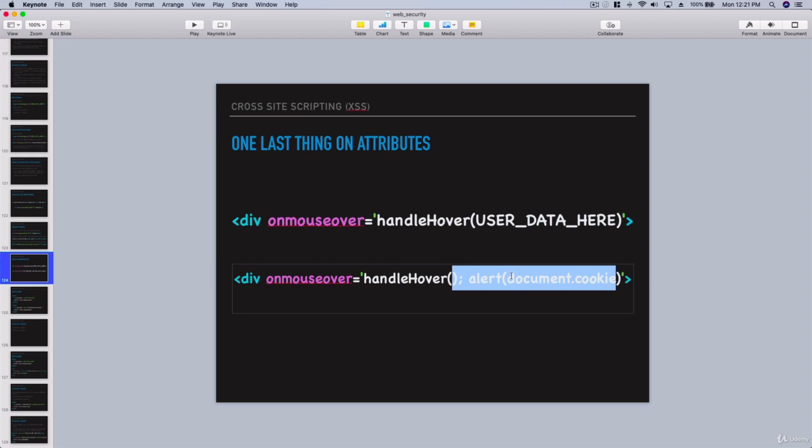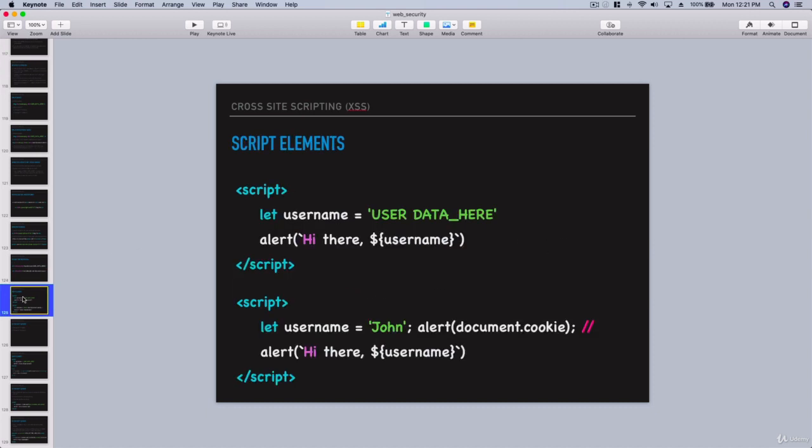When the DOM sees this, it's going to say, okay, this is the end of the handle hover function. Great, perfect. Then this is another function, and the DOM is not going to know the difference. It's just going to execute this as regular JavaScript as if it was intended, simply because you allowed the user input at this point. So again, something to be aware of. These are the little things you need to catch and try to run certain scenarios for, at least in places where you're allowing user input.